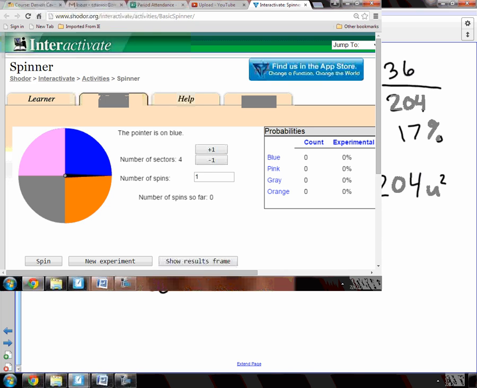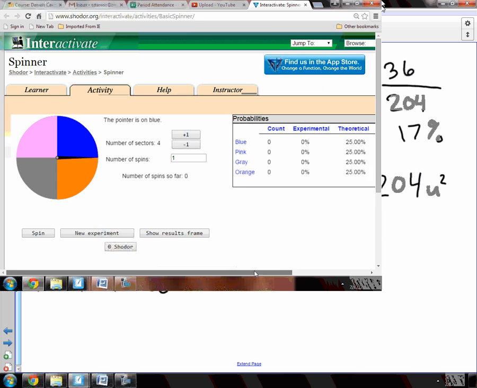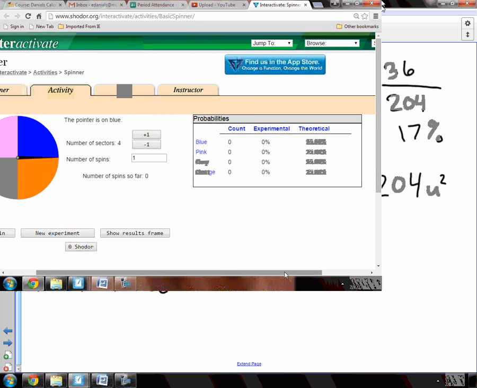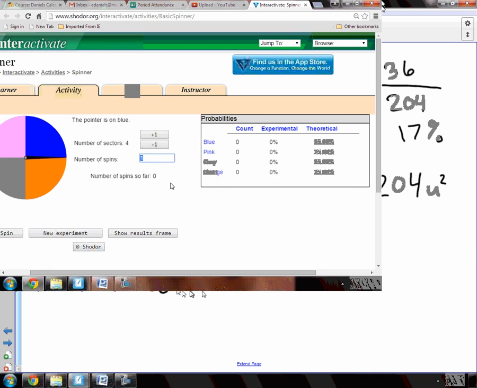If we look over here at this chart, the theoretical percentage for hitting each of these is 1/4, which is what we just calculated. So if we spun this wheel 4 times, what would we expect to happen? 1 each time? In actual experimental data, there's no way to guarantee that's going to happen. That number we calculated at first was just theoretical. So what could we do in our experiment to get our experimental number closer to our theoretical?